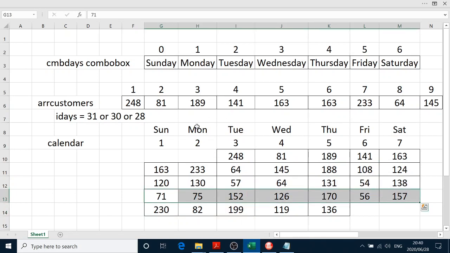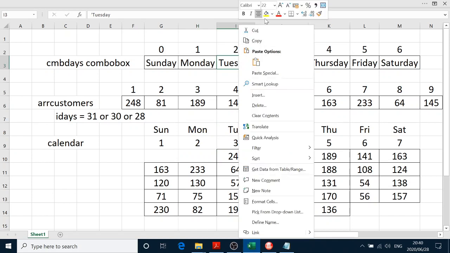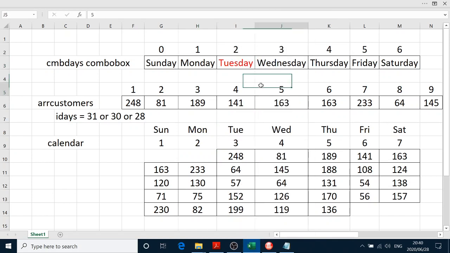What do we build? Let's always look at a real life case. Let's say I'm going to choose Tuesday as my starting day. Okay, so Tuesday is my starting day. Over here, in the combo box, Tuesday is a 2. And over here, we're actually in position number 3. We want to fill up these 2 spaces so we can build a string of 7 altogether. So inside, going through this array, AR customers, we're going to join strings.